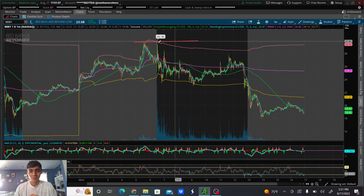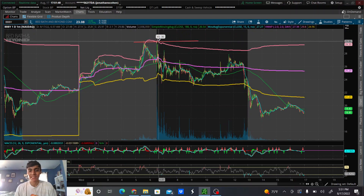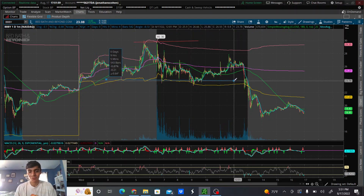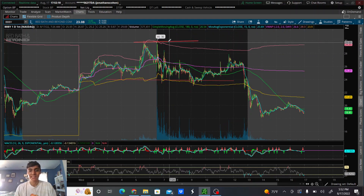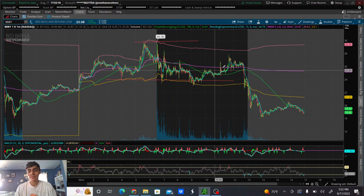What led it to sell off was this critical point right here — it was trying to validate this strong resistance in pre-market leading into the market open. It had a nice shot up but once again validated this resistance and sold off. The rest of the day it started wanting to sell off, trying to find support a couple times in this general support area where it's tended to bounce numerous times, but ultimately what led it to start falling was the fact that it couldn't break this resistance area.